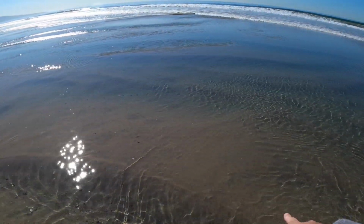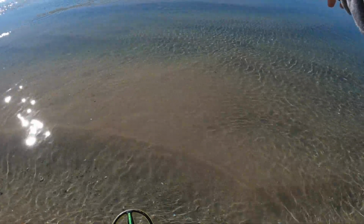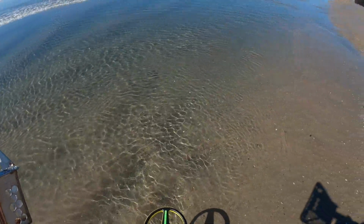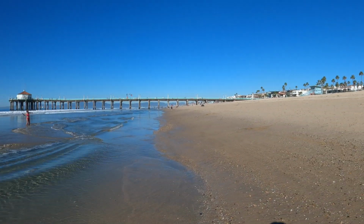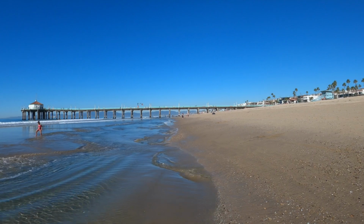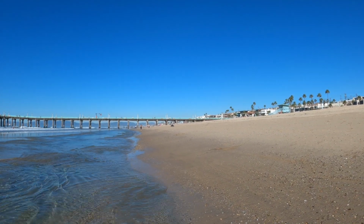Yeah, you see the dips right here. Dip, sandbar, dip. A lot of times stuff gets trapped out there. It goes deep right here, and if it was rocks, that'd be even better. But we got some good low tides coming up next week, so we might find whatever's here.